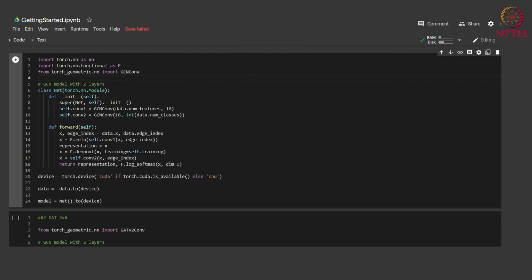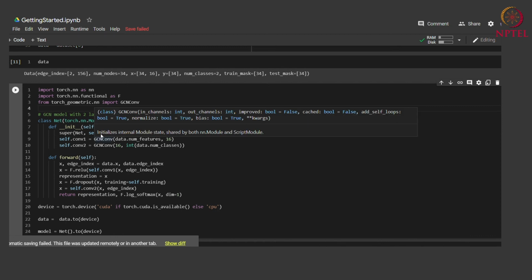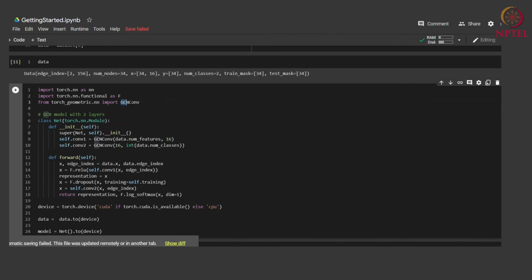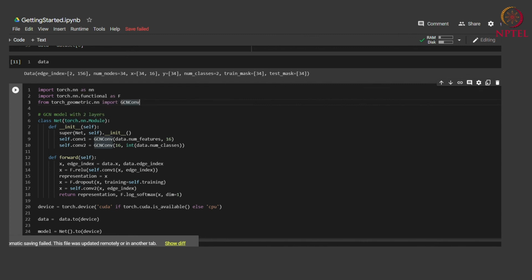Then we have this Torch Geometric, which also provides us with the normal GCN convolution layers that we want. So we just import this convolution layer, and like any other deep learning model that we initialize in PyTorch, we initialize a new class called Net, which takes from the nn.Module abstract class.